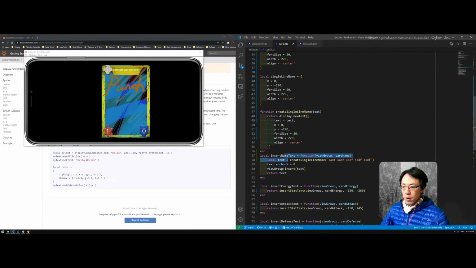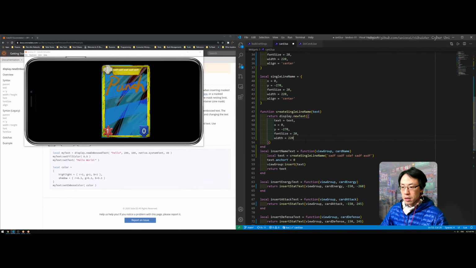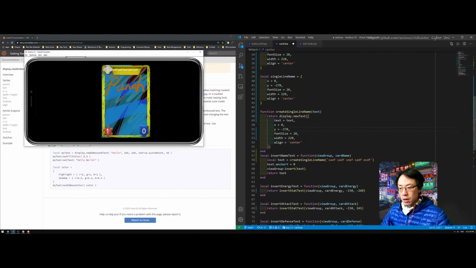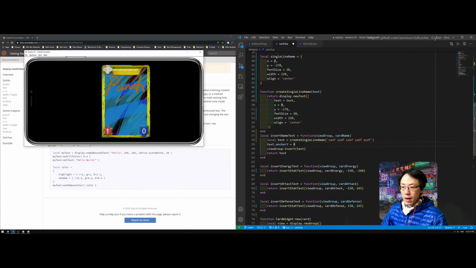So now I can fiddle around with this. The first thing is, because it's a single line, the align doesn't matter anymore, so let me change that. Naturally the vertical align does matter. Is this anchor? This anchor doesn't matter anymore.